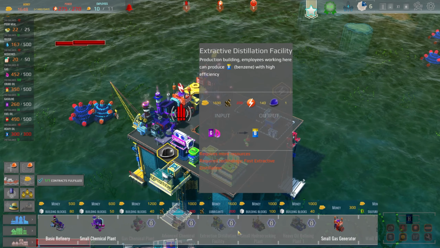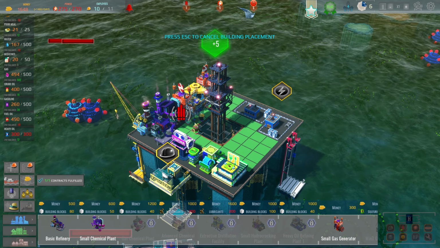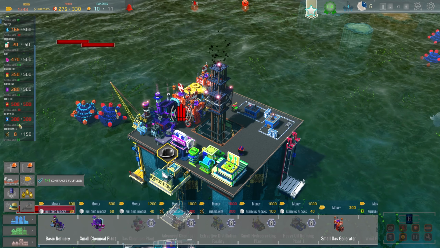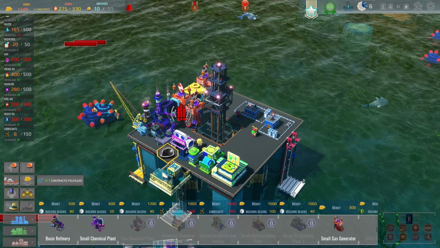So we need to build actually another one. So let's do that right away. Small gas generator. And we can just plop it anywhere here. It really doesn't matter. Here, for example, should get the job done. Yep, that's it. And now we have all the power that we need to make us some lubricants. Those we need to go and actually destroy those mines right here.